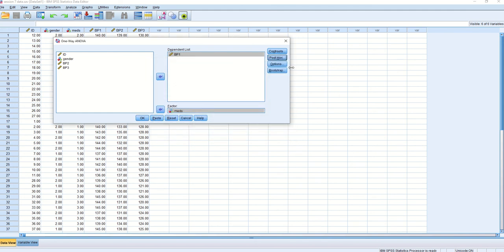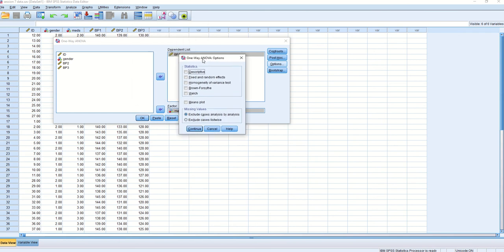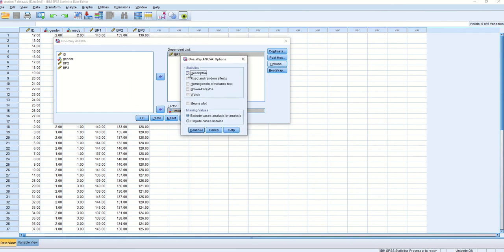Click Continue. For the options, we're going to pick the descriptive and also the means plot as a way to look at the means. Pick the homogeneity of variance test, and the Brown-Forsythe and the Welch. And I will explain all of that in a minute.